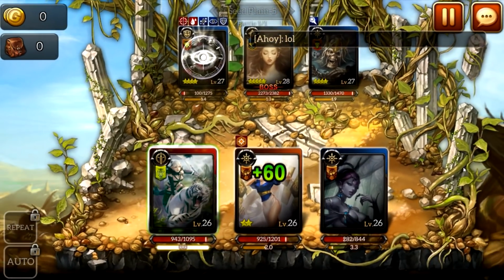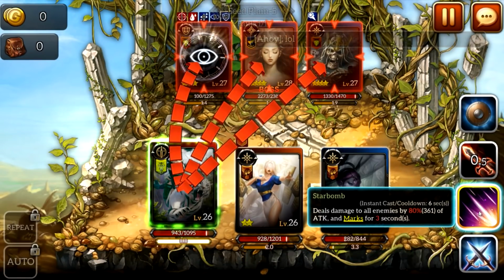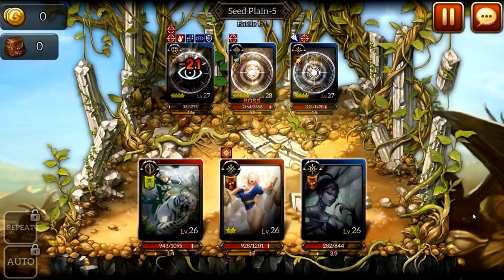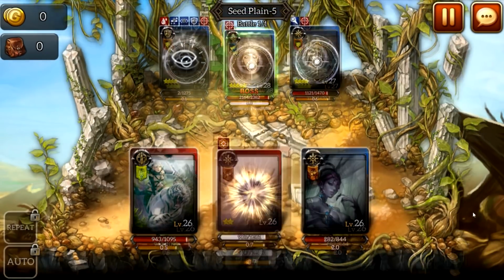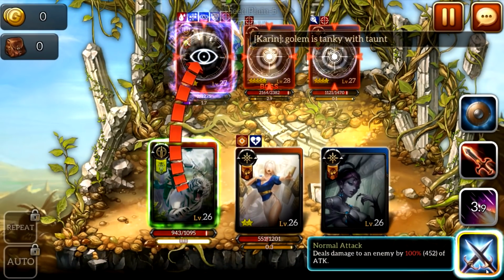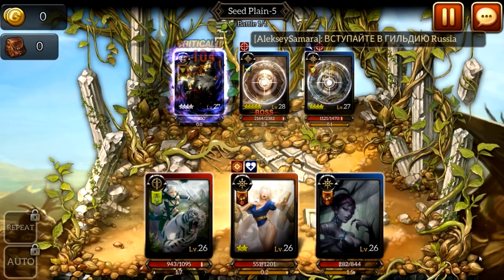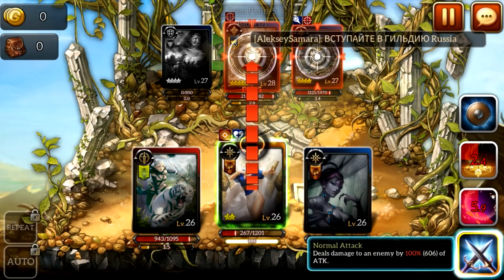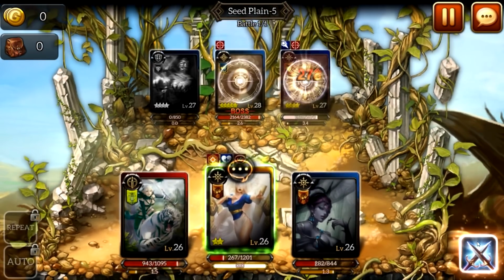Oh, you're going to miss! You son of a... Let's do Star Bomb again. Smack everybody in the face with damage, remark them. Okay, and then we'll go ahead and just do basic attack there just to kill that person. All right, so I am getting destroyed here. I might not win this fight.